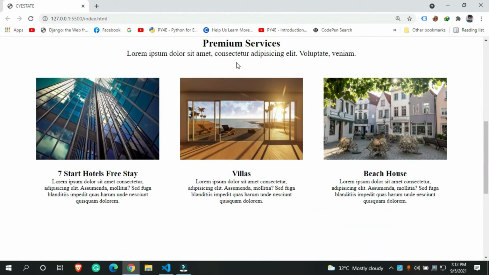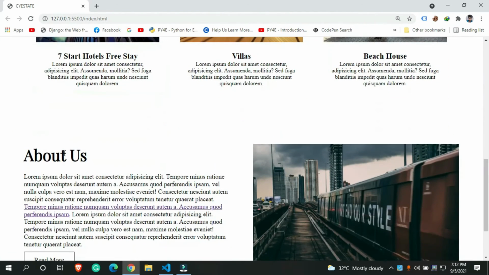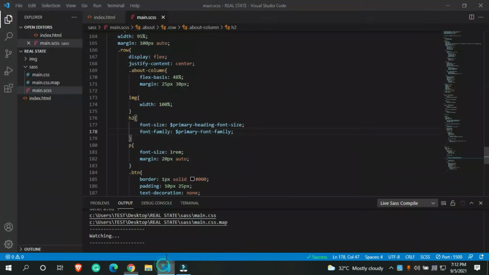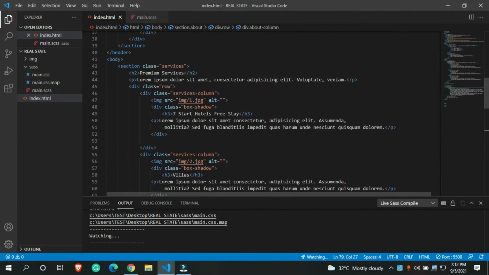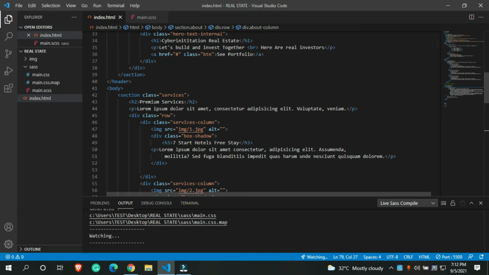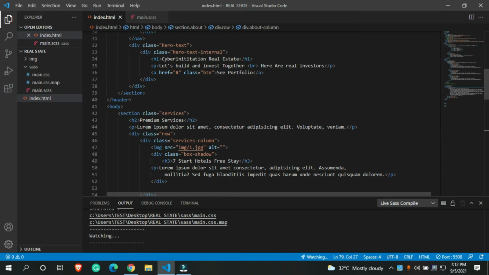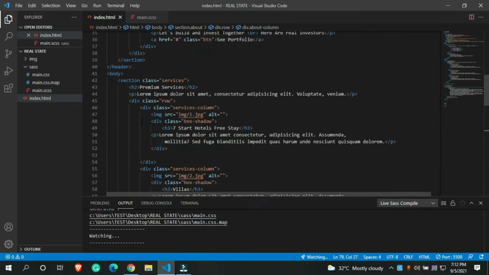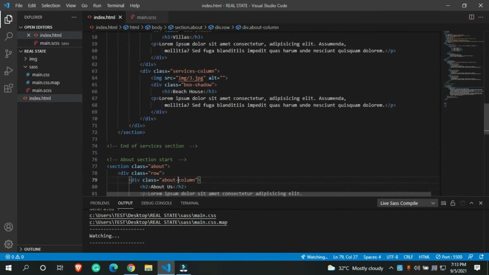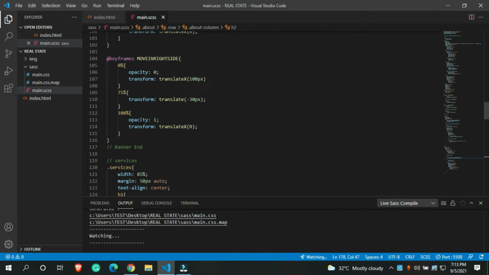And why is it looking like this? Because we are using H1 over here, and here we are using H2. So we need to change this particular heading as well. I'm not going to change the about heading, because services is having H2, and about us is also having H2. Okay, that's good. So let me see what I did in the services.